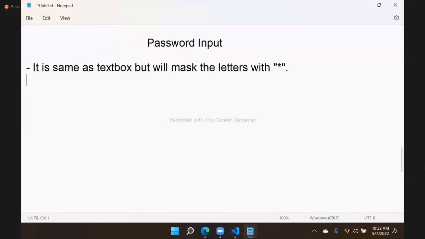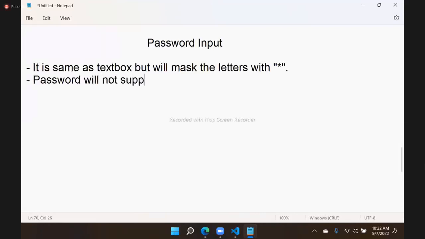The rest of the options are the same. That means ID, name, class, size, all same. Required, min length, max length, pattern.